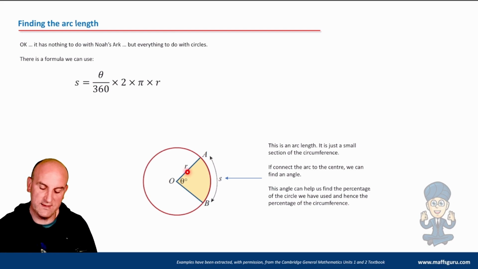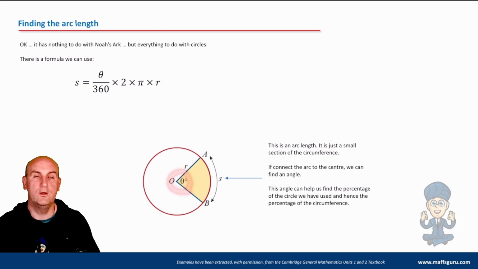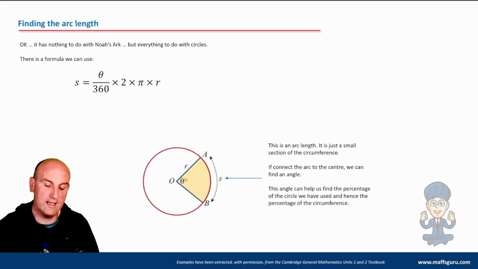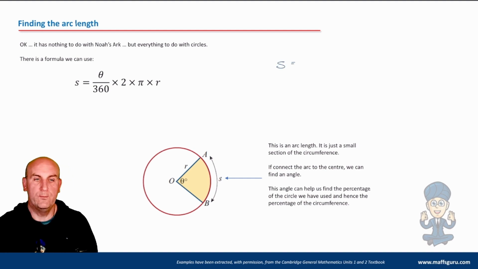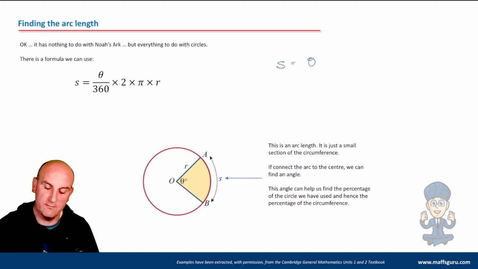All right, but the point of it is, this here is a pie slice, and we know the angle of the pie. Well, we must have this fraction here of my whole circle, which is 360 degrees. So if we look at what the formula is for arc length, we use the letter S, no idea why. And we have some fraction, some theta on 360 degrees. Again, this is nothing more than a fraction of my whole circle.